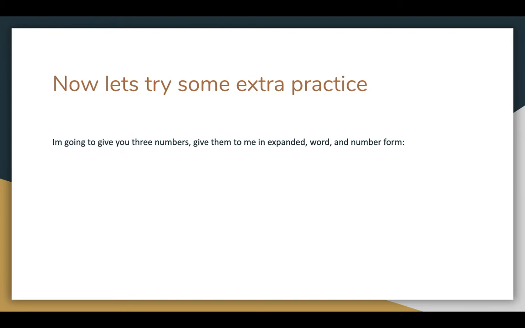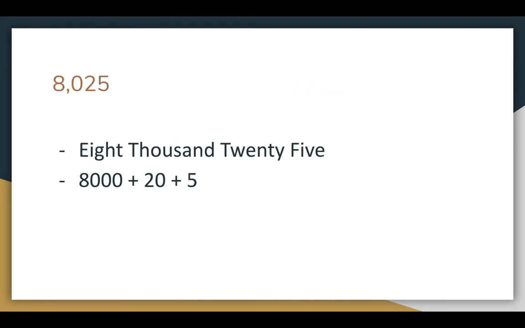All right, jumping into it. Your first number was 8,025. You have 8,000 plus 20 plus 5. Notice there is no hundreds place. If you wanted to have 8,000 plus 0 plus 20 plus 5, it is not incorrect. It's just unnecessary. And the number itself, we're just going to read it as the numbers, 8,025. And we're putting the comma between the 8 and the 0 just to indicate that it's the break there, the thousands place. Okay?